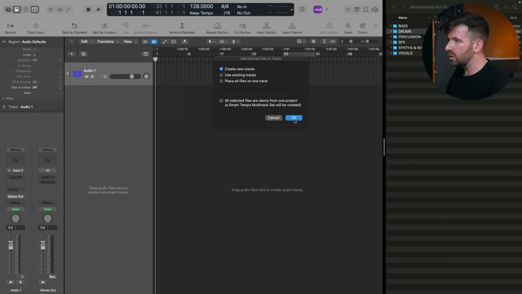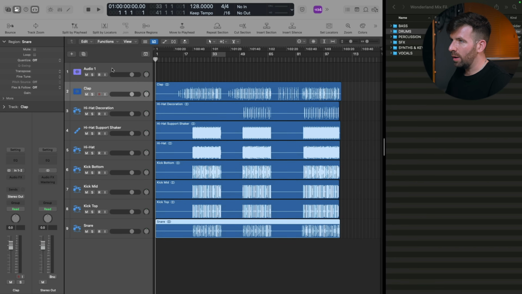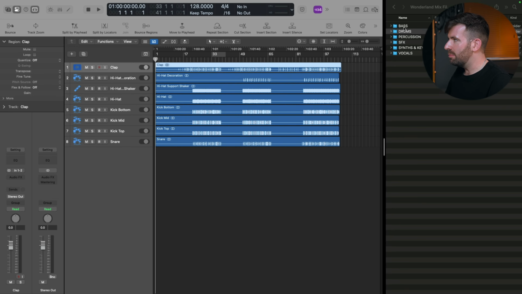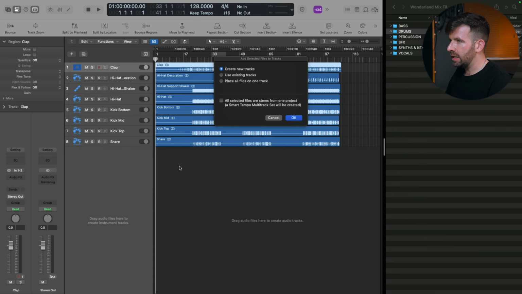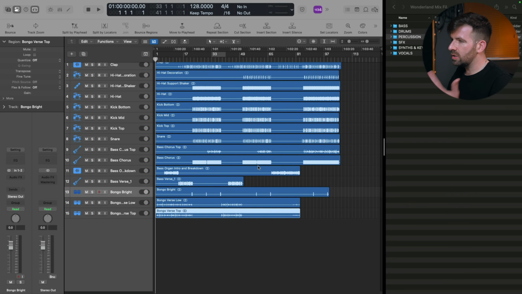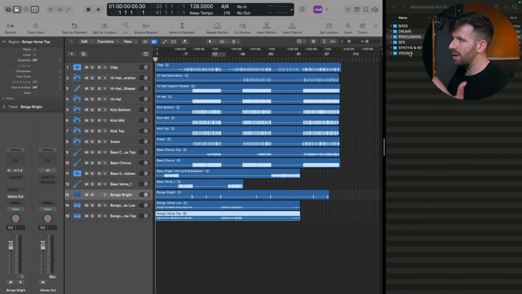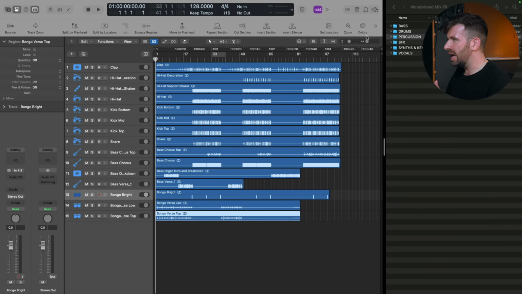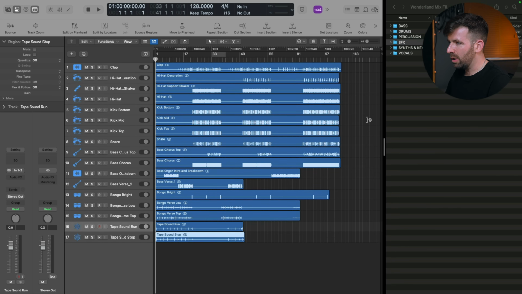We're going to create new tracks, and then you'll see I've got all of the drum tracks here as they should be. And then we're going to do the same for the bass. Going to bring the bass tracks in down here, and then we're going to do the same for percussion, create new tracks. This is just such a quicker way of working rather than having to manually import files. I don't like doing it from the import file thing up here because that's just clunky. And like I say, doing it from the browser window in Logic is okay, but this way is much better. It's much quicker, and just makes the whole process a lot smoother.